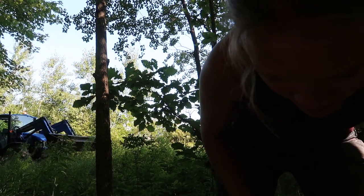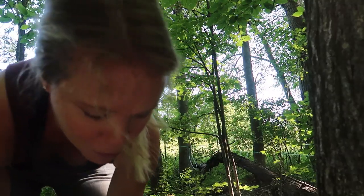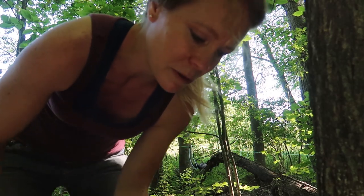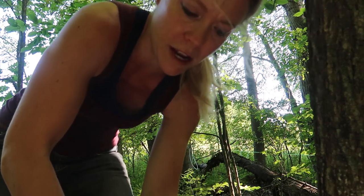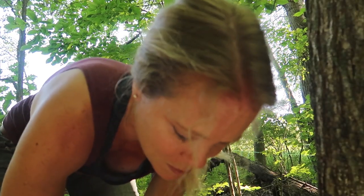Oh, one down. It's working. Hopefully it doesn't sling back and slice my arm. Because that's always a reality when you're dealing with wire under pressure or tension, is that it could get ya pretty good. So I'm trying to keep my glove in the way. Like, I can unhook it. Come on, buddy. You can make it. I could make a whole video on trying to pull this dumb thing out.